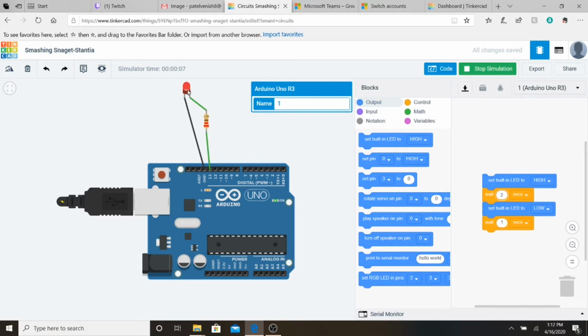It will blink for 2 seconds and it will wait for 1 second. You can change it accordingly, however you want, for whatever time you want.